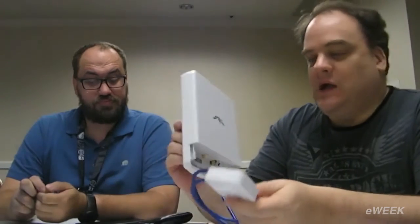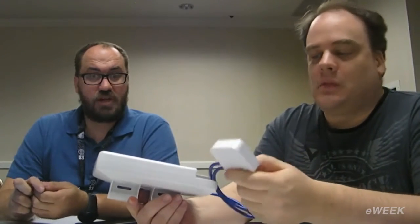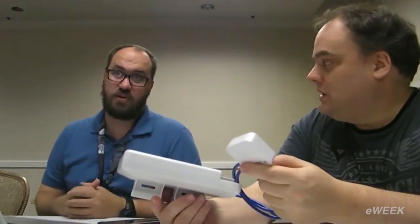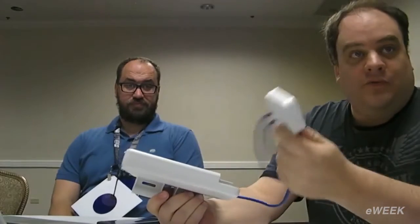You set this up out of the way, with line of sight to you so you can connect to it miles away. Consumer devices have standard repeater, bridge, or client mode — that's exactly what's being used here. The real trick is that the point-to-point link uses the non-2.4 gigahertz frequency. The remote link runs at 900 megahertz while the router side uses 2.4 gigahertz for the Wi-Fi part, with Ethernet packets running between them.